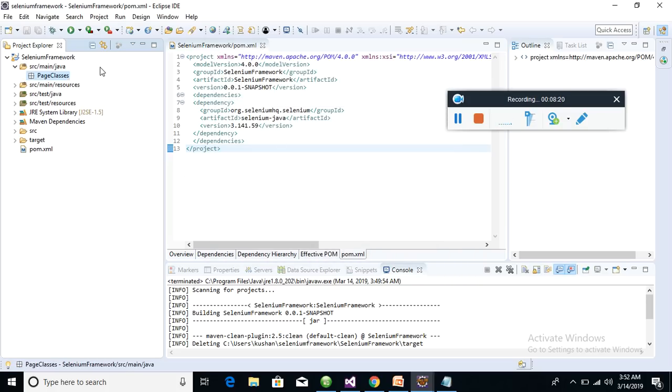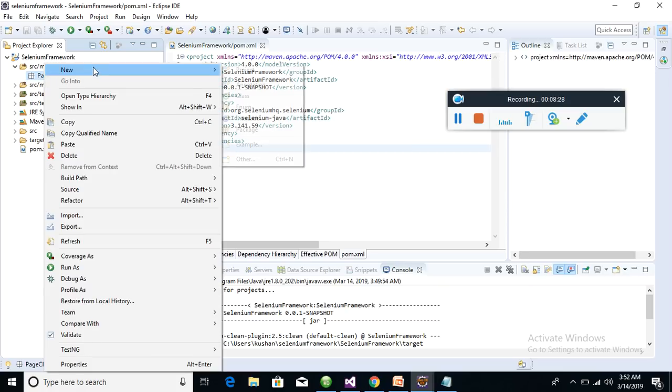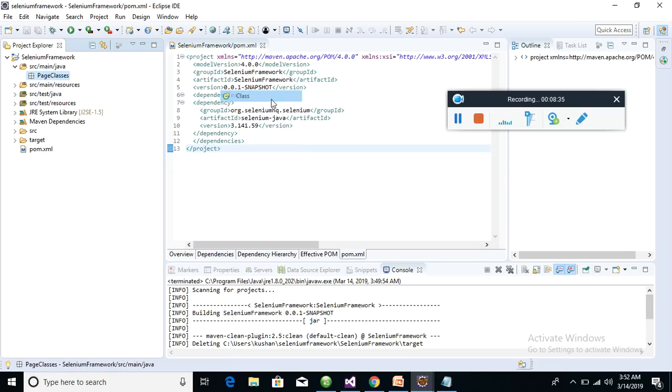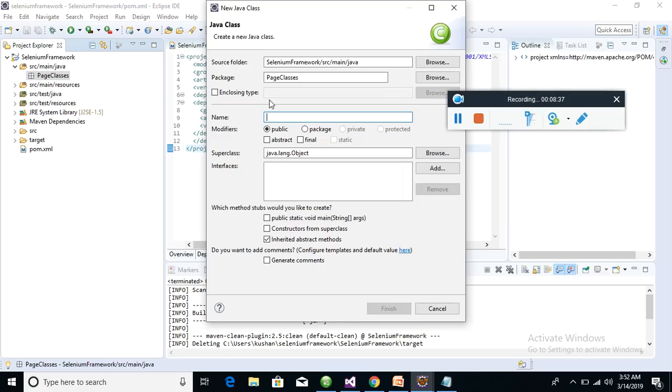Next, I am going to create reusables for my login page. It's a common page, so it will be used in many test cases. I'm going to create a page class in my page class package.